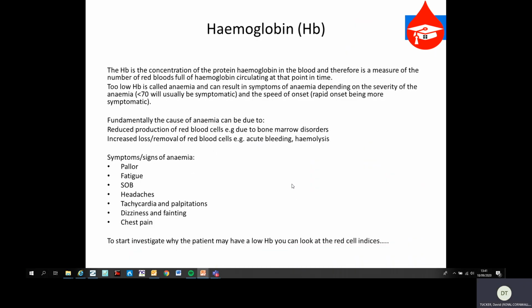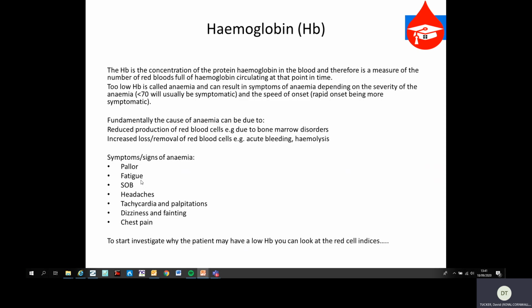All right, so hemoglobin is the measurement that we use most of the time to look at for anemia in the lab. The ranges are slightly different for men and women, but too low hemoglobin is obviously anemia, and anemia can be symptomatic, but it depends a little bit on how quickly it's developed. Slow onset anemia, such as that you see in vitamin B12 deficiency, can really get quite low, even into the 30s or 40s, before the patient presents with symptoms.